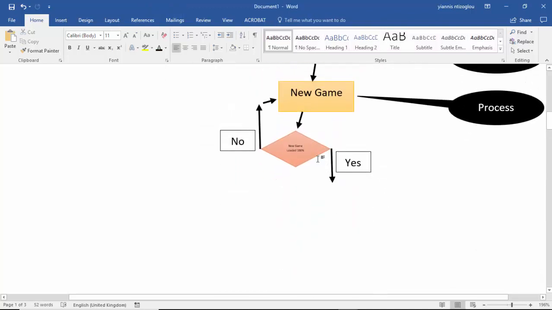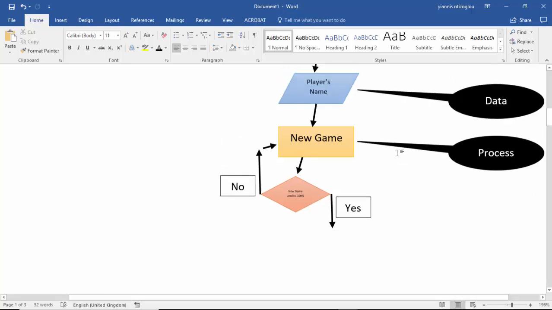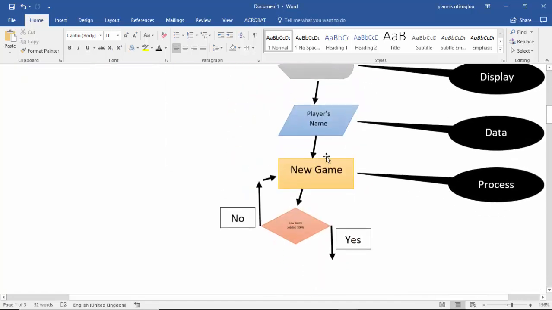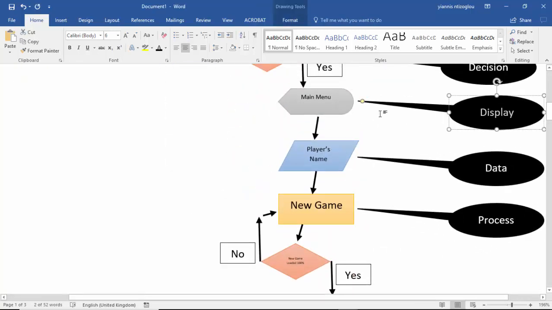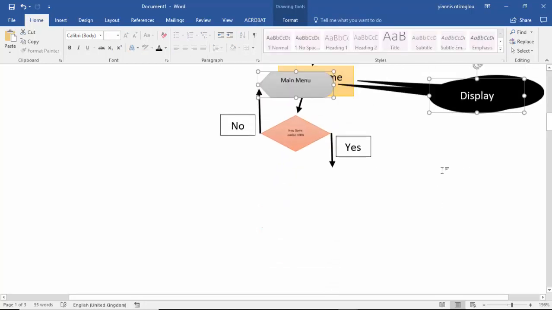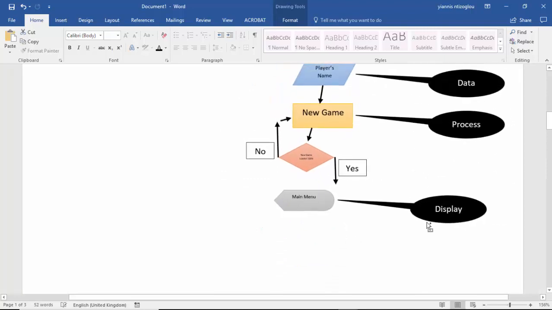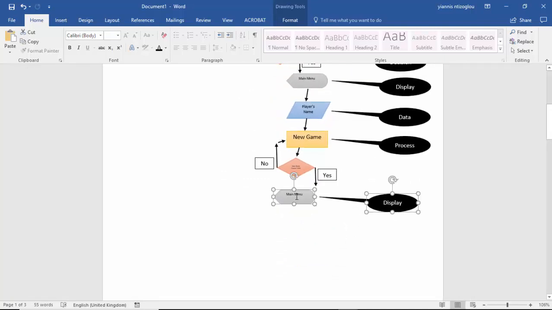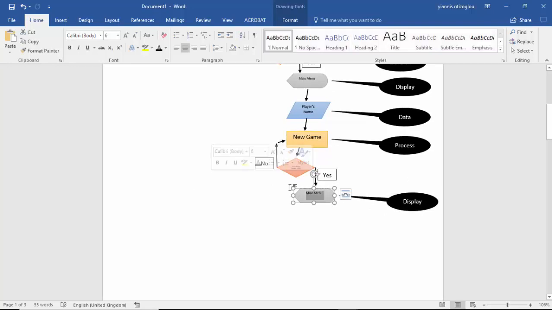Alternatively, if the game is 100% loaded, now the player is ready to actually play the game. But before he plays the game, we're going to put an actual display here. So let's copy both, hold the shift key down. So we're going to put a display here. Zoom out a little bit. And the display will be a little message that says 3, 2, 1, go.